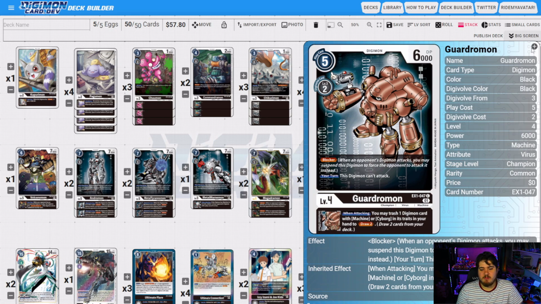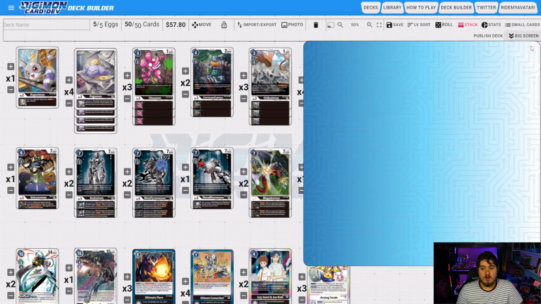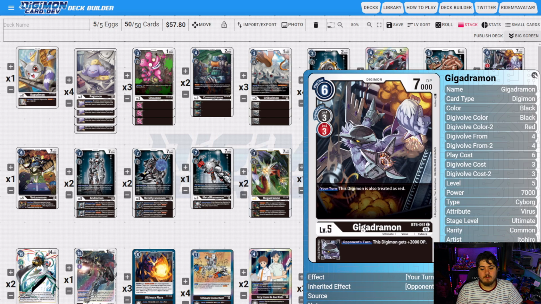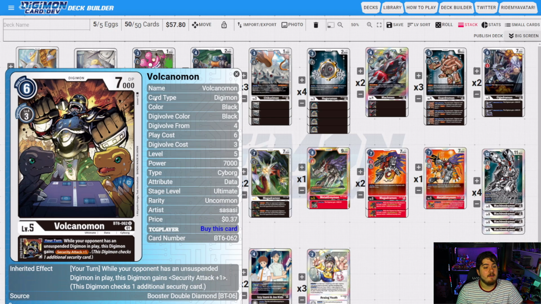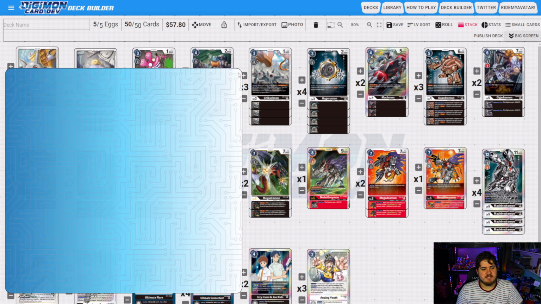Gardramon's blocker, and this Digimon can attack, and you may trash 1 Digimon card with Machine or Cyborg in traits from your hand to draw 2. Then you have Gigadramon, so this Digimon is treated as red, but is also opponent's turn plus 2000 DP, making him a little more threatening, because especially 13 might mean it can trade quite nicely. Then you have Volcandramon for the extra security check. This is really nice.